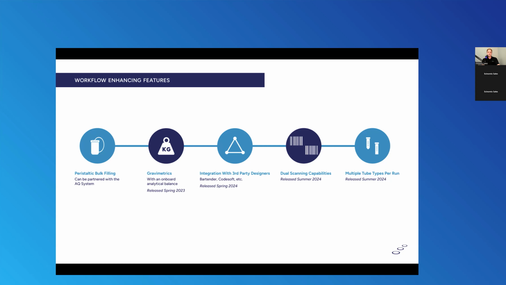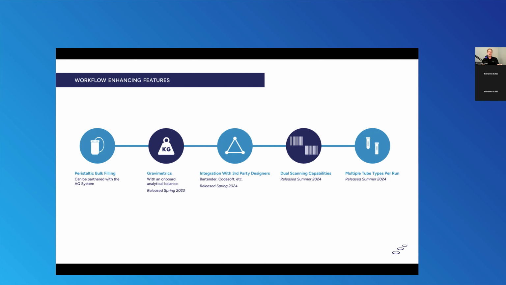Recently, we've been able to have the integration with third-party label designers. So you're no longer limited to using our software's label designer. You can use things like Bartender or CodeSoft, who's maybe creating your labels through your lab management system. We can push those print jobs into our software where each tube has an individual print job that was directed by Bartender or CodeSoft or whatever third-party label designer you have. Very beneficial, we're finding.